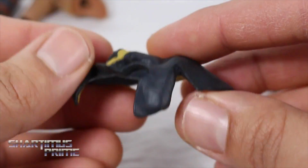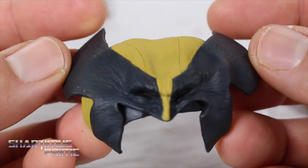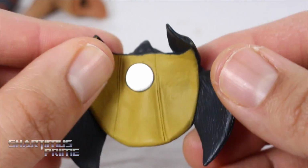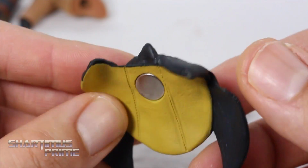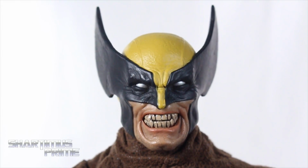And then you also get this mask that you can put on his back if you want the unmasked Wolverine showing, and I think that looks really cool. I like the wrinkles in there. Very well done. It has a little magnet right there where it just sits on the back, which I'll demonstrate in just a moment. So here's the first of the two head sculpts, and man, this is cool.